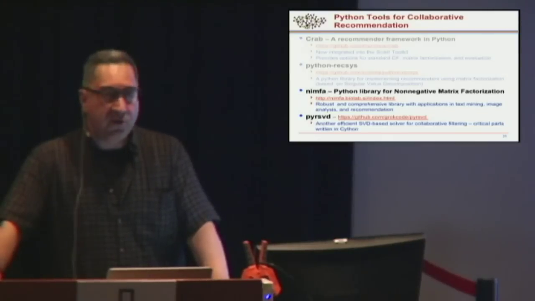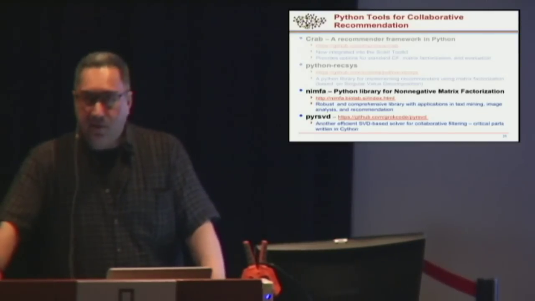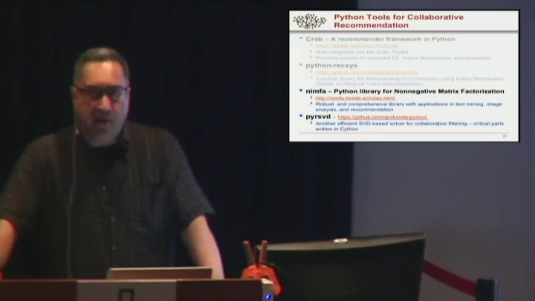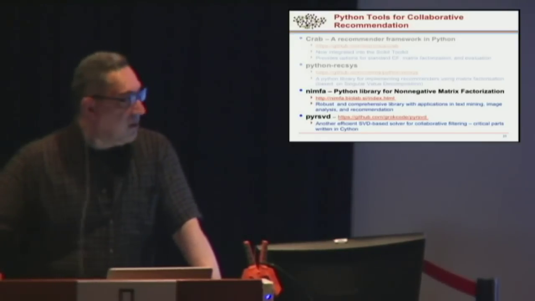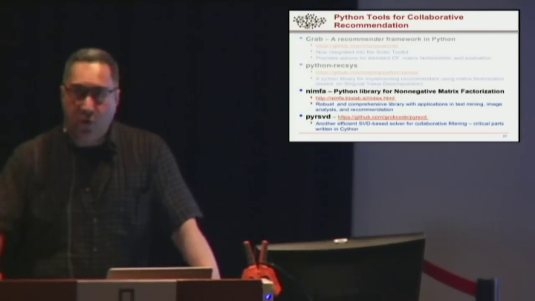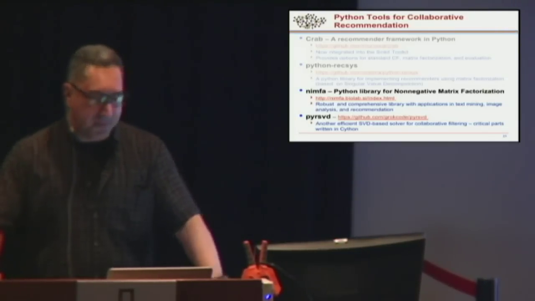I didn't talk about these other two, you can take a look at them. Of course, there are other interesting Python packages available these days. There's also built-in support for certain kinds of factorization in scikit-learn, SciPy, and NumPy, that you can use to build your own version of these recommender systems around. Okay, thank you.